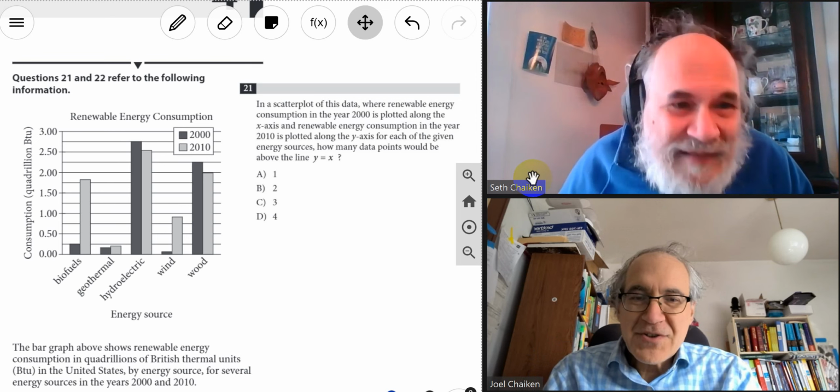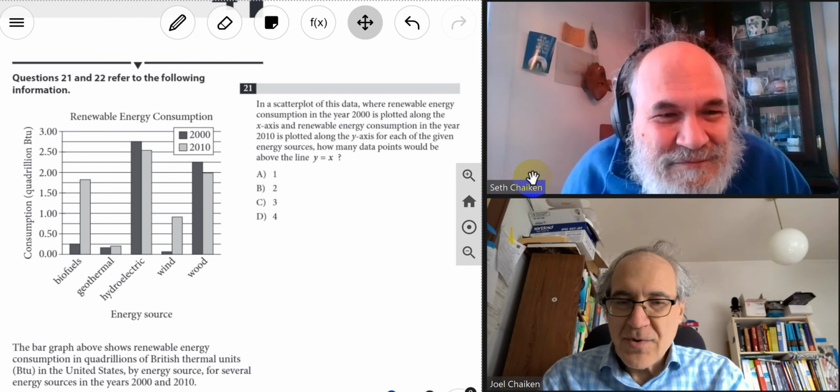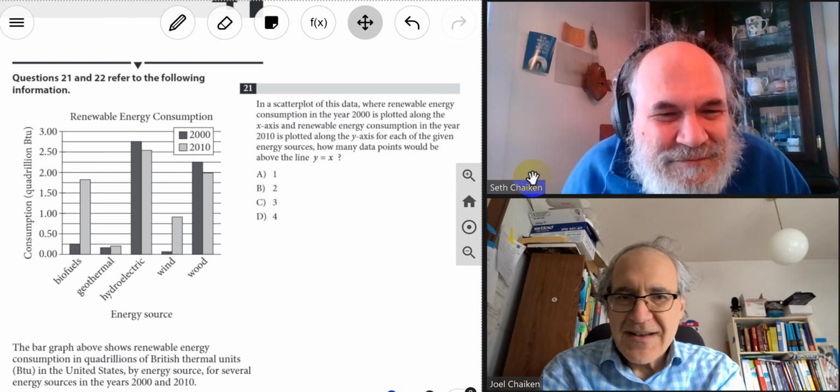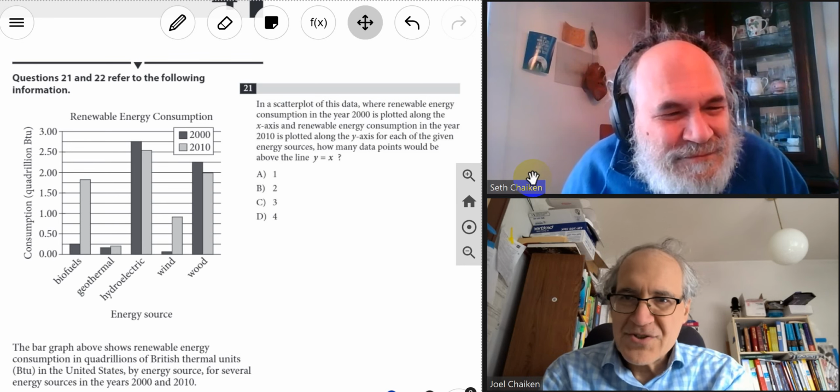You're here to hopefully show you how to approach SAT math questions. Here we have question 21 and 22, but we're only going to do 21, and tomorrow we're going to do 22. Okay, so this is a two-part question. Sometimes the SAT does this for about 2 to 3 question sets. They'll have two questions on one chart or one topic.